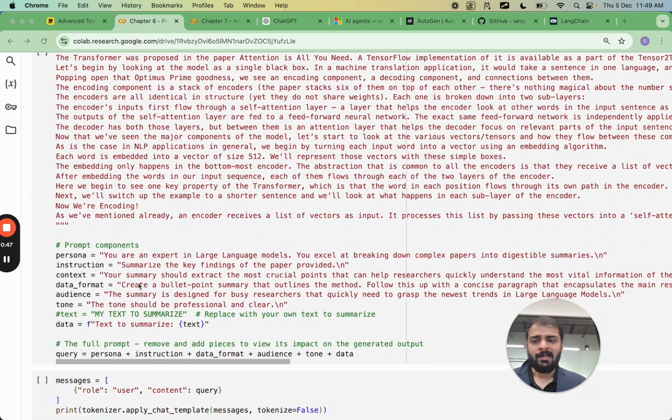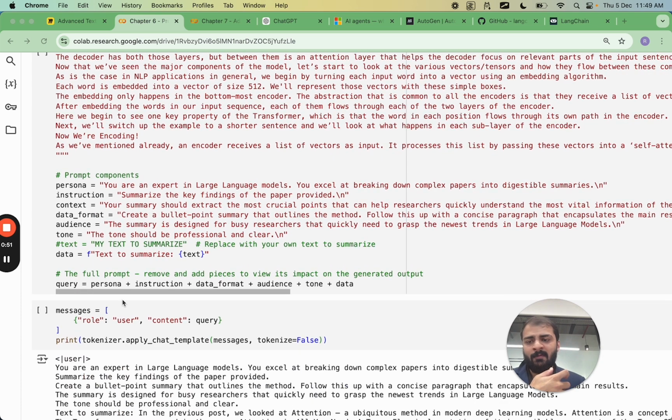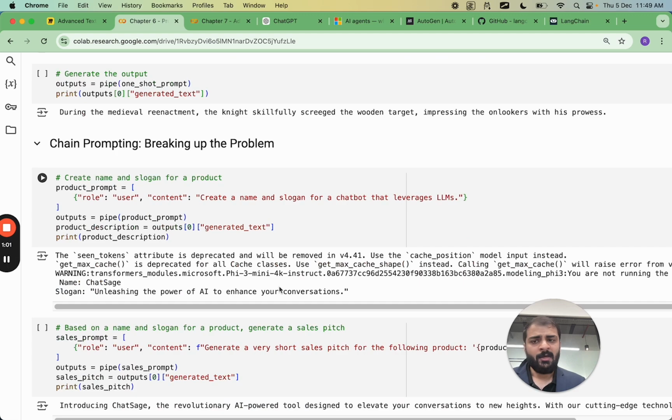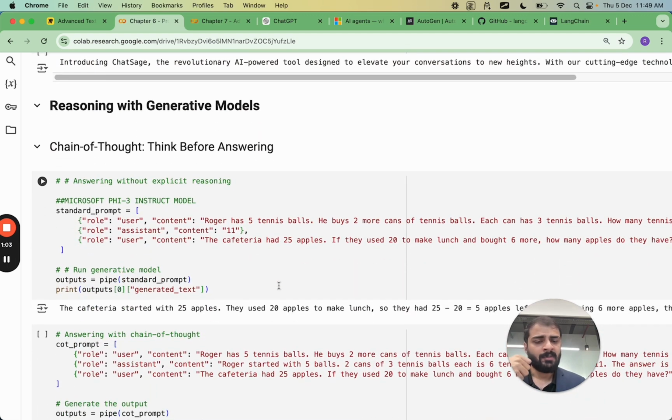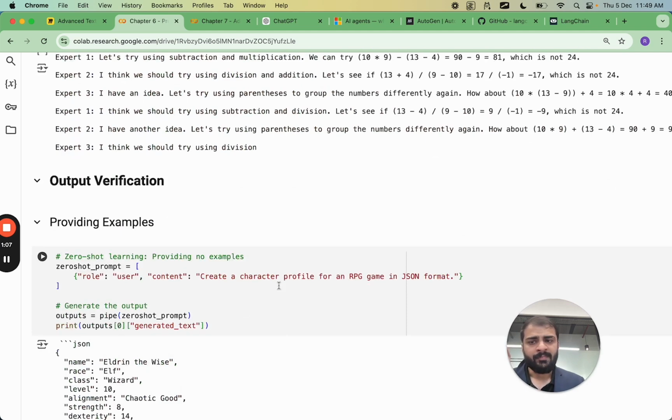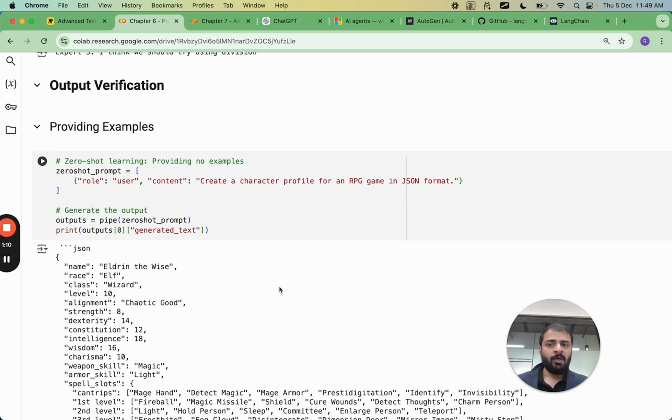We looked at a 7-step procedure for creating a prompt by giving things such as the persona, instruction, data format, information about the audience, the tone of the response which we want, etc. Later, we learnt about chain prompting, chain of thought prompting, tree of thought prompting, and then we also learnt about why it is important to have some safety guardrails.